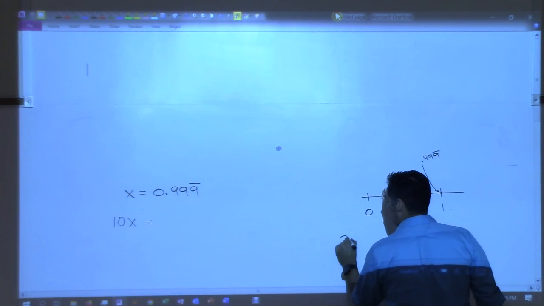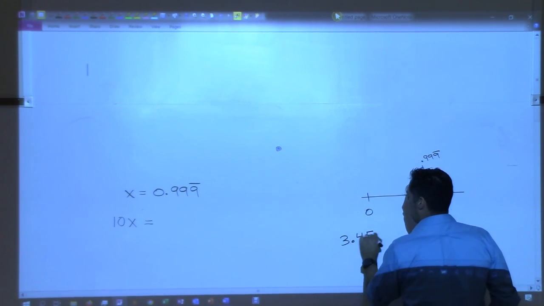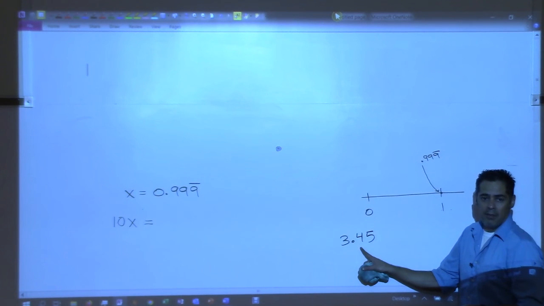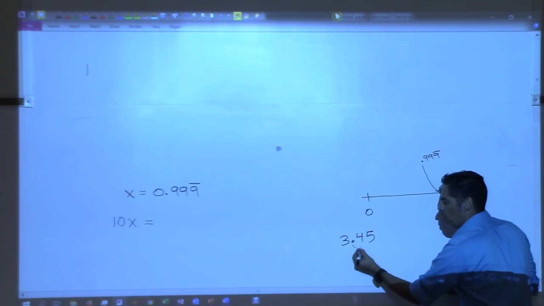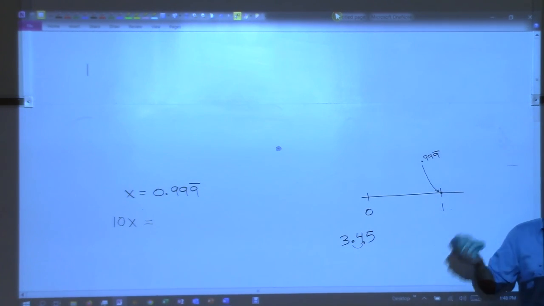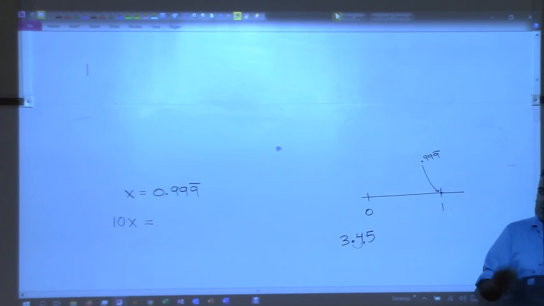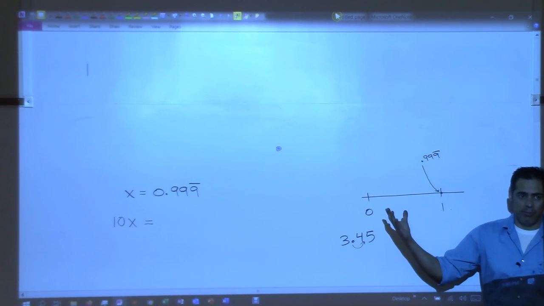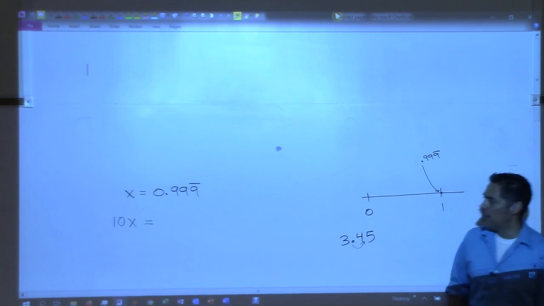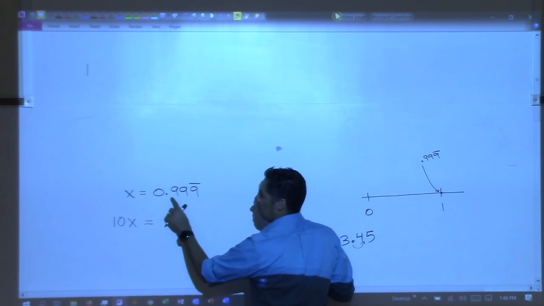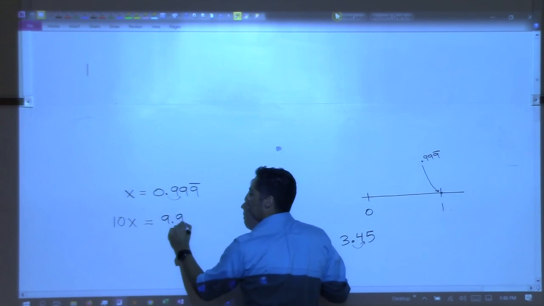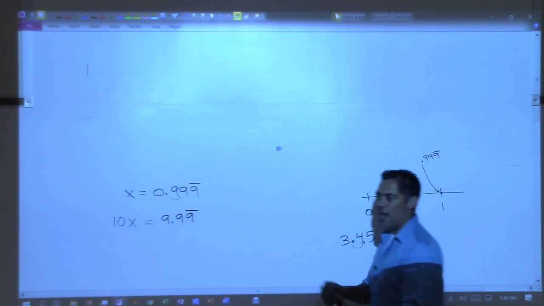Think about it this way. If you had $3.45 and you multiply that by 10, how much money do you have? You have $34.50. The decimal point moves over. So everyone here has to agree that when you multiply a number by 10, the decimal point moves to the right one position. Can you all believe that and agree with that? So if I multiply this by 10, this decimal point moves over 1, and now I have 9.99 forever still, right? Those 9s keep going?